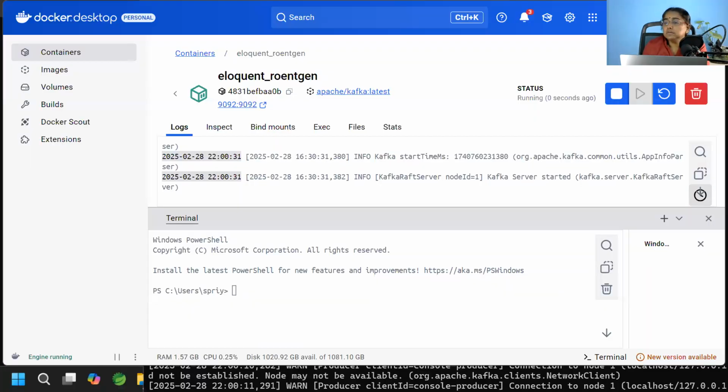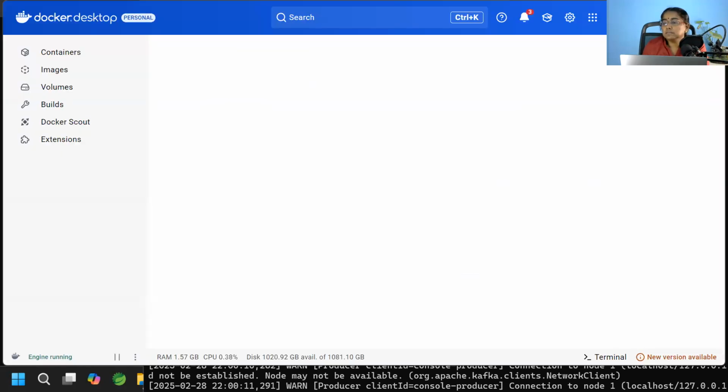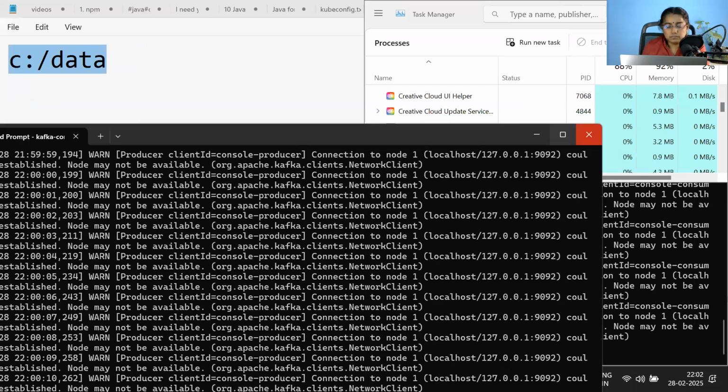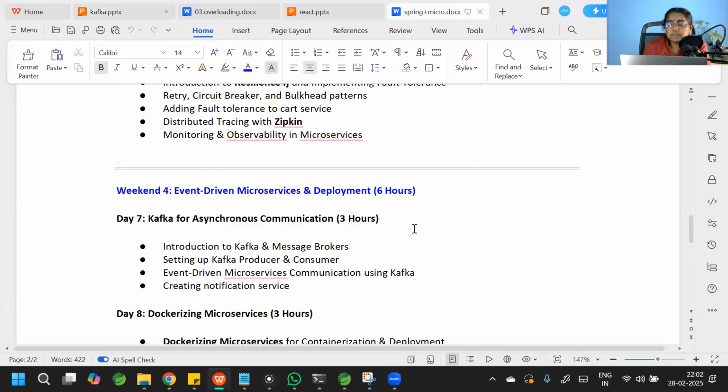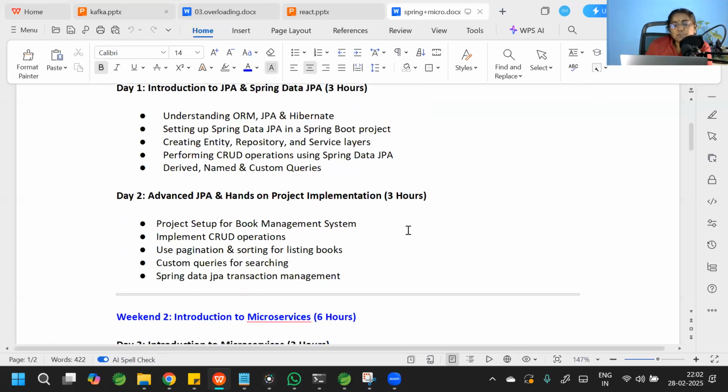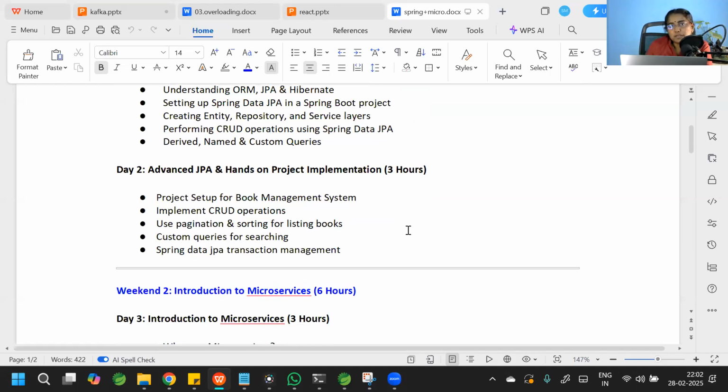In that case, Kafka will be included as a part of the microservices. Let me share the screen for the course outline alone. So these are the topics that we will be seeing. It's a 4 weeks training, a weekend training between 3 to 6. First we will do a spring-data-jpa application just to get hands-on with data-jpa. It's not the basic one, but including all the configurations like one-to-one, one-to-many, many-to-many, element collection all put together, and how to work with projections, custom queries, derived queries, and named queries. So this will be the basic setup for our microservice application also.